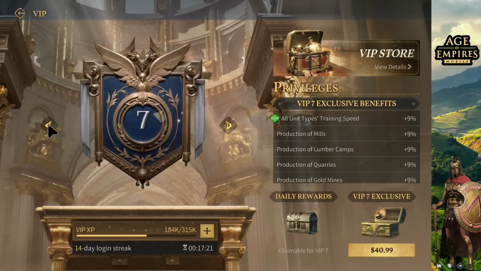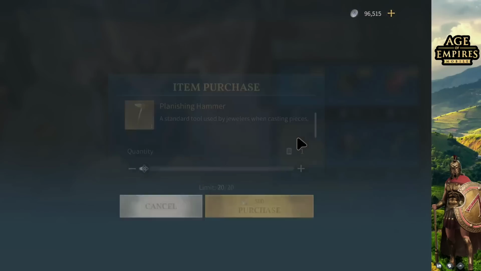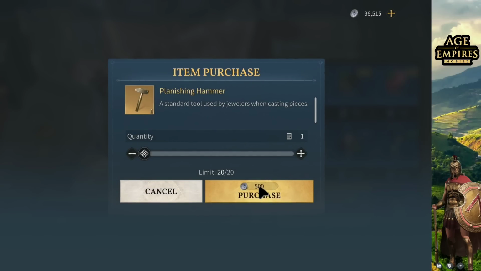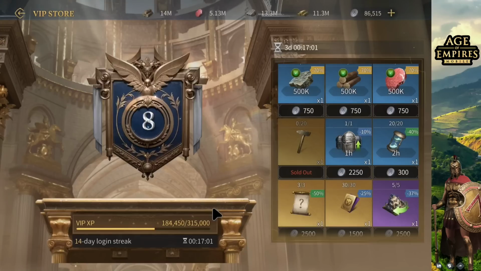One of the good VIPs is going to be VIP number 5. In VIP number 5, you get building speed of plus 2%. And when you go to the store, you're going to get access to these hammers right here. You can buy these hammers to help you craft some rings. You know what? We're going to get 20 of this right now. And this is good. We can get some rings in the game right now.